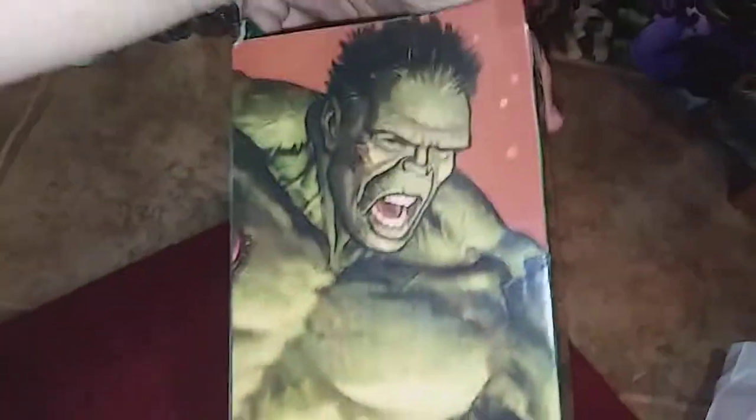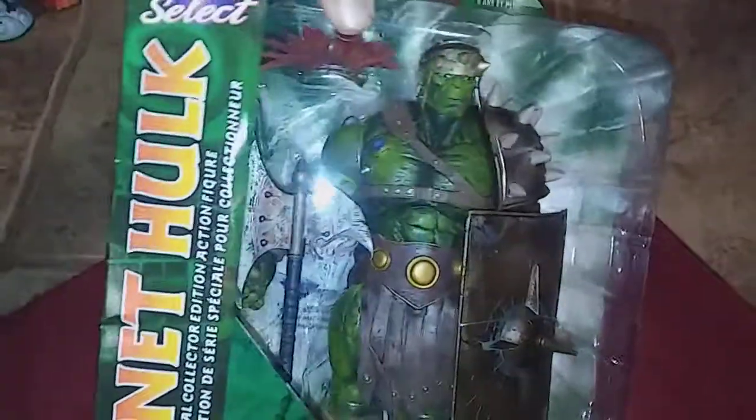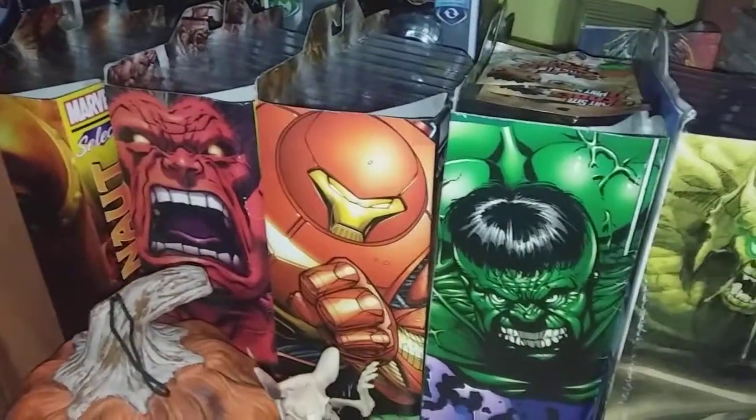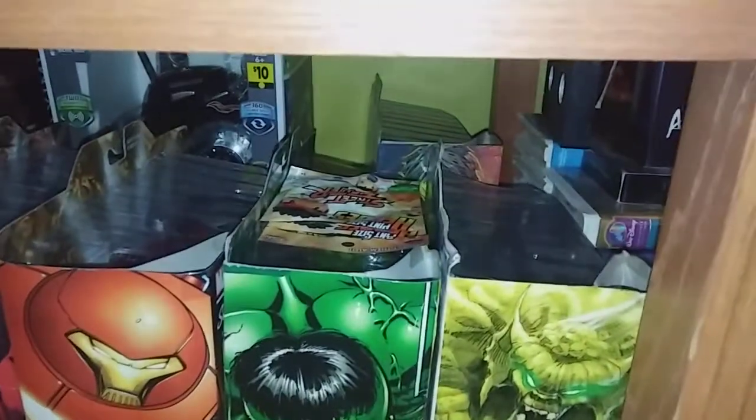Look at that. He is heavy duty, man. I've been seeing a lot of this guy, and I'm like, man, I gotta have him. I gotta have him with my collection. I have a few of them already. I got some right here: the Iron Man, the Red Hawk, the Juggernaut. Three other ones I have.